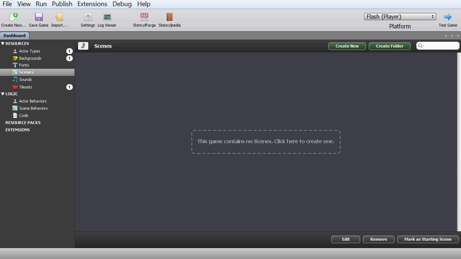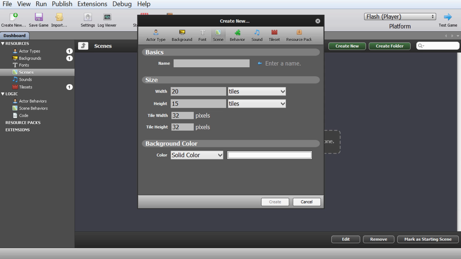We're now going to go into scenes, and this is essentially where the level scenes are. So these are what you would call levels in an actual game. And let's create our first level. I guess we can call it level one, but at the same time, I'm kind of right now planning to only have one level. So we're just going to call it main level. You can define the width and the height and essentially how many pixels there are in each of the tiles. Because I chose tile sets that have 32 by 32 pixels, this is going to be 32 by 32. If your tile sets have different pixels, you may want to change this.